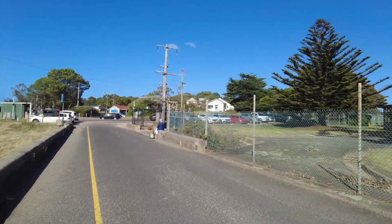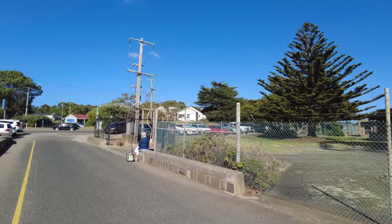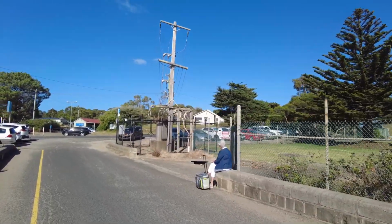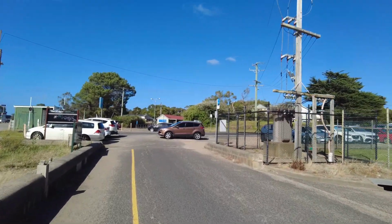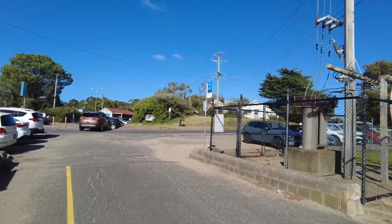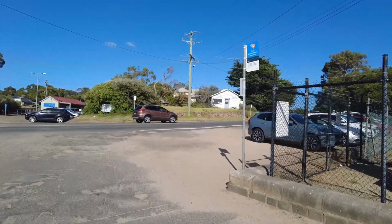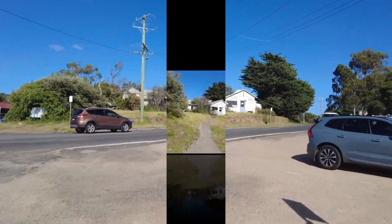Now, I don't know if you can see that in the middle of your screen now is the milk bar where it's got the fishing charters and the food, drinks and coffee, bait and tackle sign. Now I've been told by a local that that is no longer in play. It has closed down. He's not sure if it's abandoned or not, and the only way we'll find out is if we go up close and have a look. So we'll go and do that next.